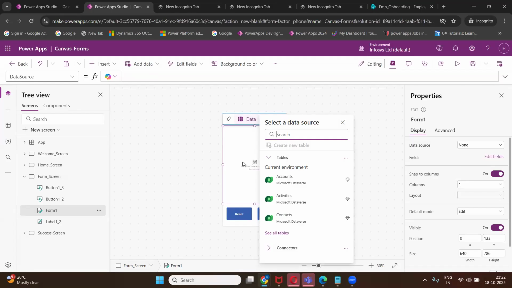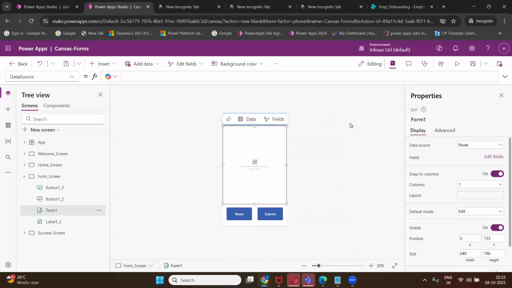Yesterday I already told you how many types of connectors are supported by the Canvas app, right? More than 600, not only 600, more than 1000 now. But in a model driven app, that is the major difference between the Canvas app and the model driven app: only one data source is available, that is Dataverse.